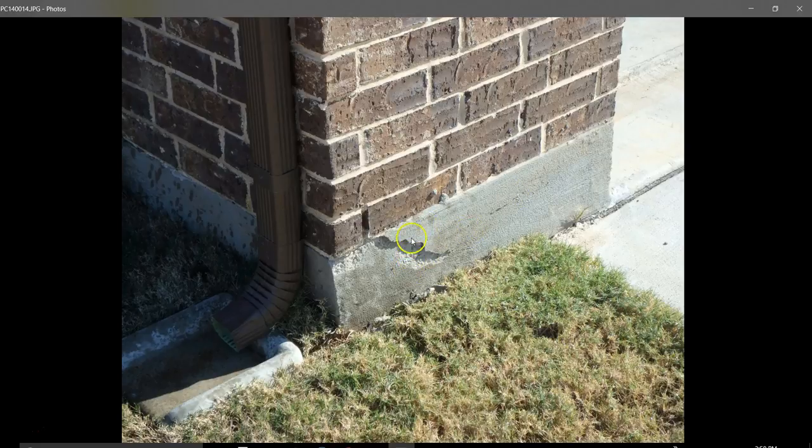Okay. So, are there pieces on the ground? Is it dropping off? Yeah, it's popping off. Yep, and it goes way over to here. So it's going to eventually all pop off. Yeah, that was something I had them come out and work on. They just didn't do a very good job repairing it.